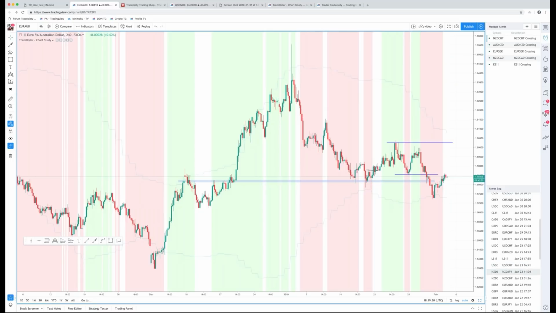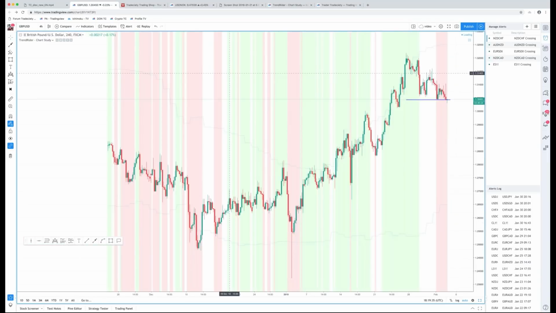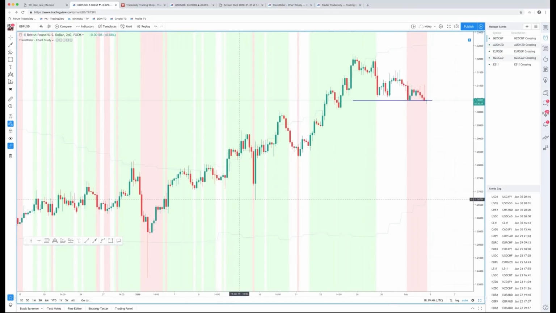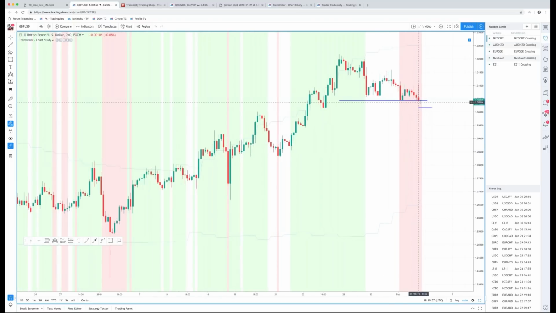Let's take a look at the British pound US dollar, for example. And this is, by the way, not a trade signal or anything. This is just an example for how I would size my stop loss. Let's assume the market breaks out and we close here. Where do you put your stop loss? And before you enter, before you put your take profit, first I would always recommend you look for where you put your stop loss. That's more important.